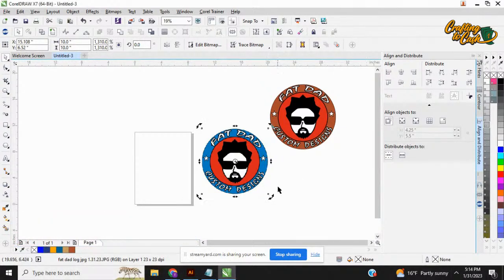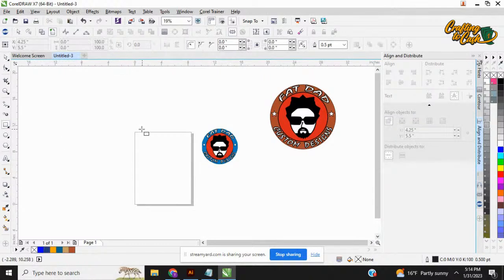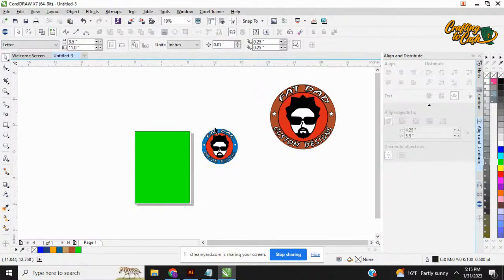Now, when we have any of our artwork and we're starting with it, one of the things that we do is I want to put a background behind everything, right? So here, we're just going to make a background for this. I always use an off color on it. And what do I mean by an off color? It's something that traditionally is not going to be in my artwork. So a green like this, traditionally not in my artwork. The reason being is because then I can put stuff on top of it and I can see where we have an issue with it.